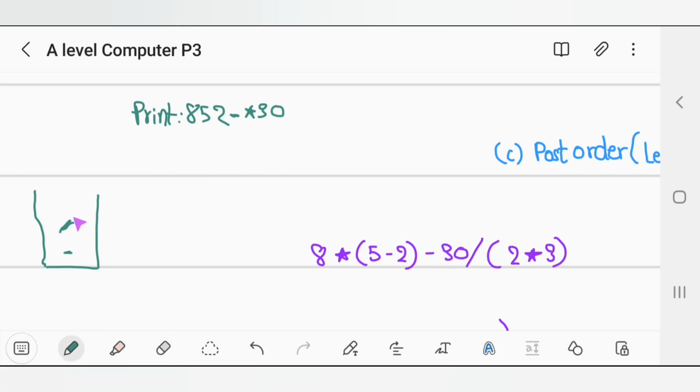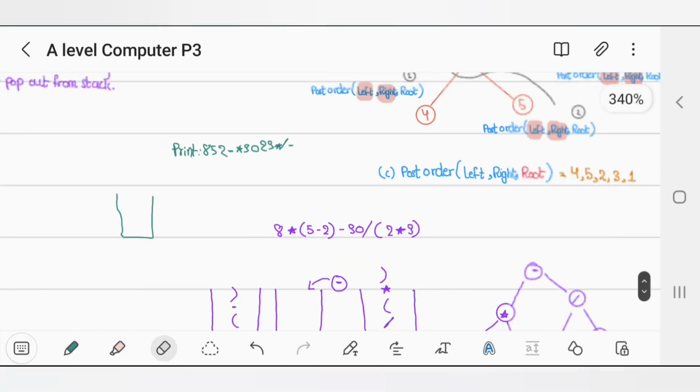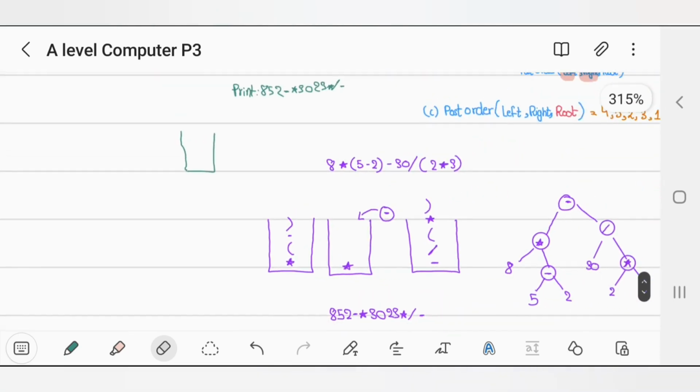Then we got open bracket, then 2, multiplication comes in here, 3, closing bracket, anything between will be popped out, so multiplication will pop out, then division, and then subtraction. And I think it's the same answer.